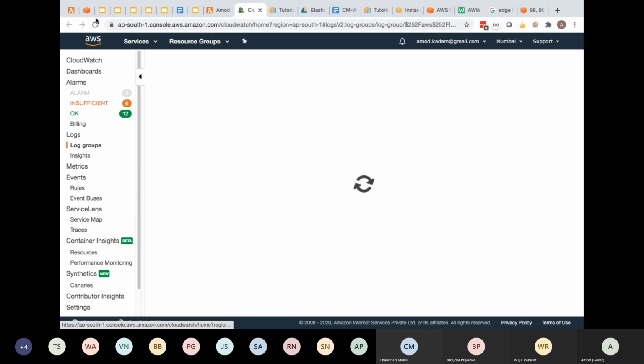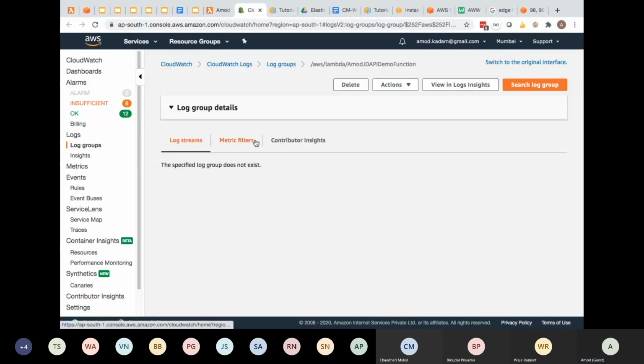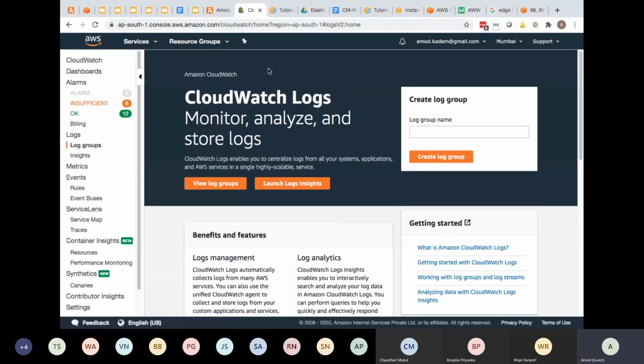I'm just checking whether I'm getting any logs or not. It is not appearing, but we have seen that it basically has given me the output.